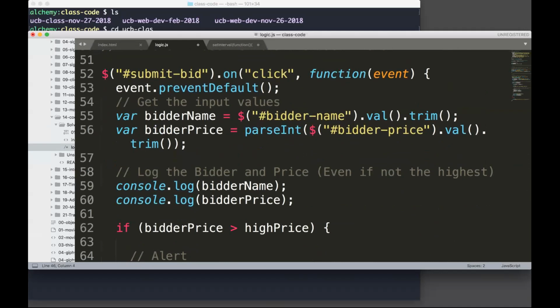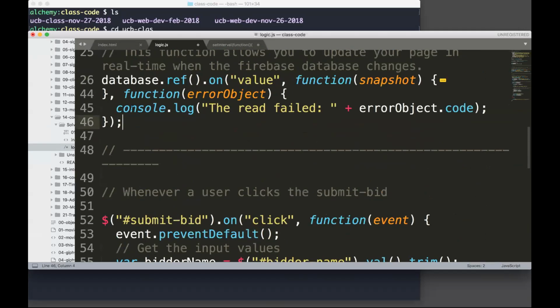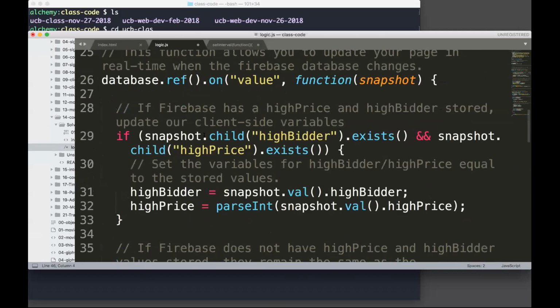Go ahead. For the .child function, would it always look one level down? Yeah, that's a very good point. So Maricel asked, does this look one level down? In this case, it's going to look only one level down, because over here we did database.ref.